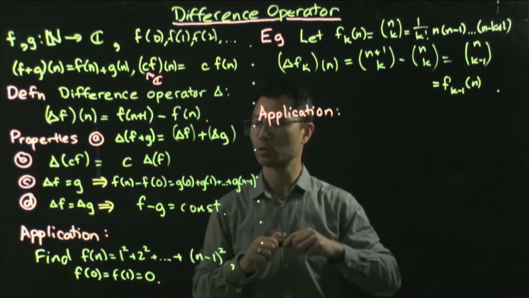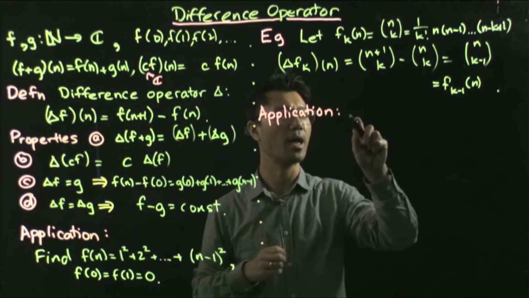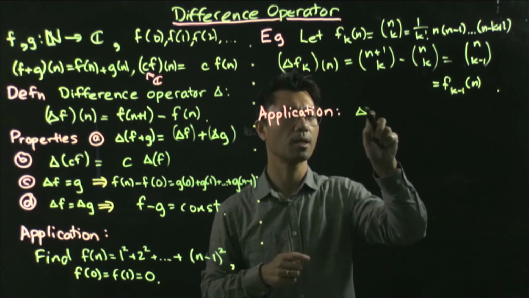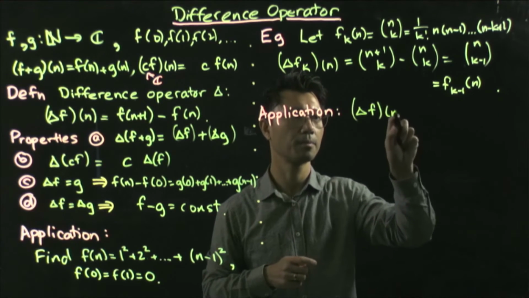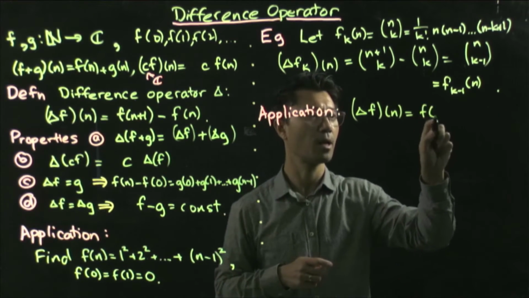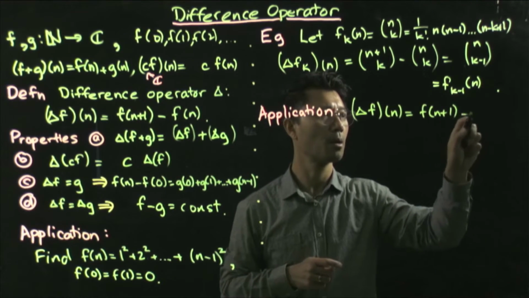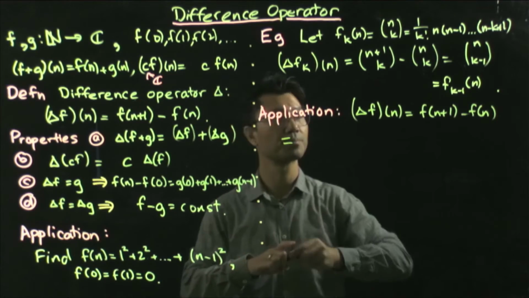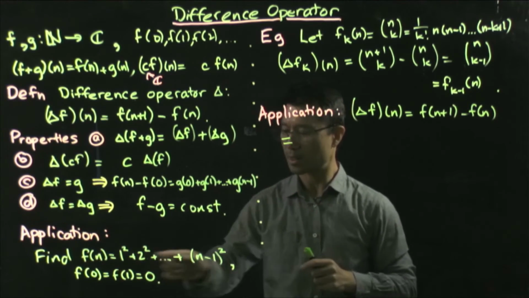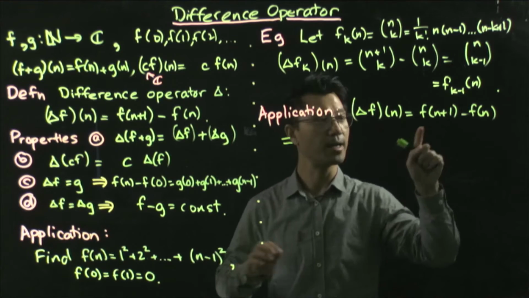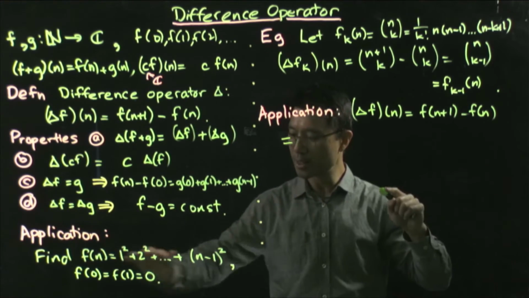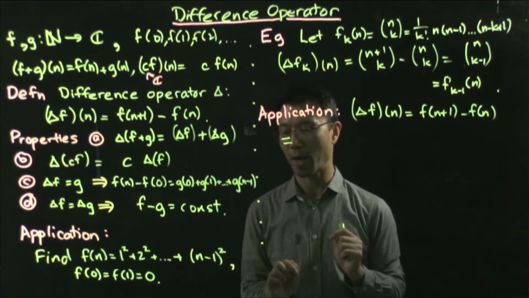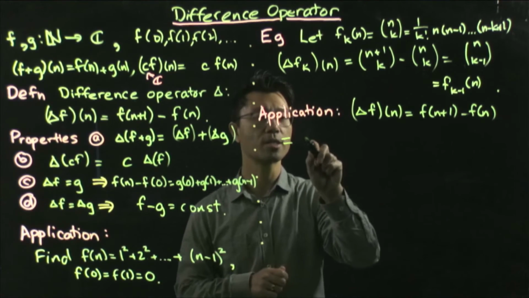Okay, so let's have a look and see what we're going to do. The first thing that we'll do is we're going to look at delta f. So this is f of n plus 1 minus f of n. And that's just the definition. f is this sequence here. If you evaluate at n plus 1 and at n, you get the same things except that in n plus 1 here, you have an extra term which is n squared. So this is just n squared.